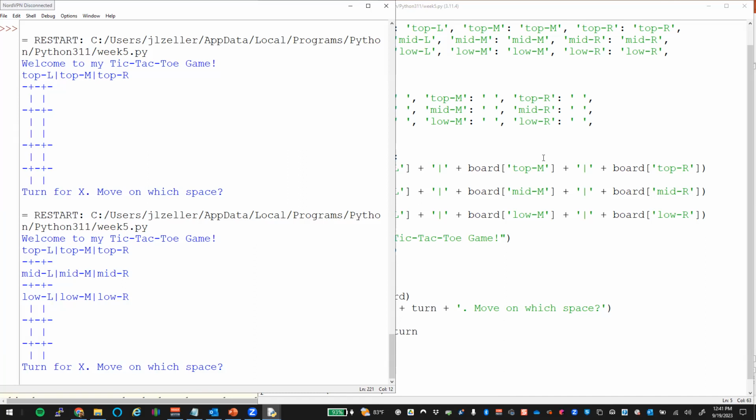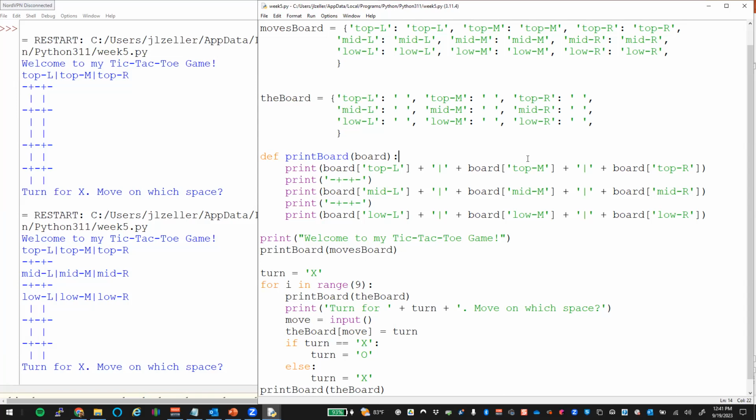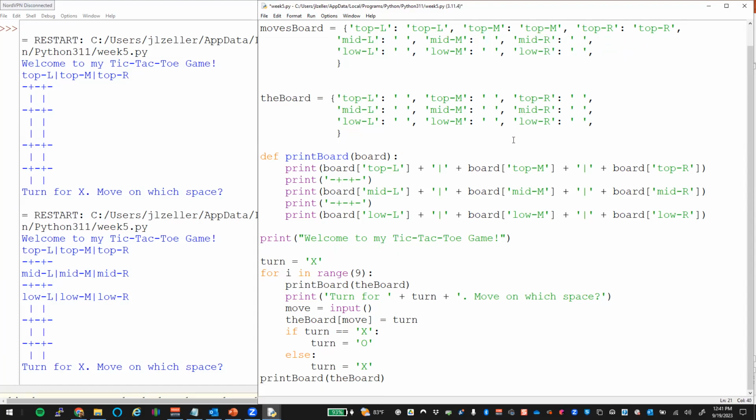So what's another way of going about doing that? Space stuff. Well, we said there was how many turns? 9 turns, right?